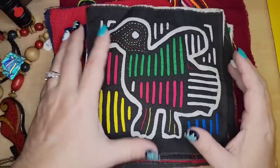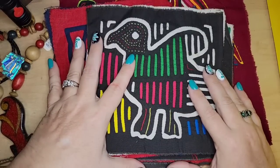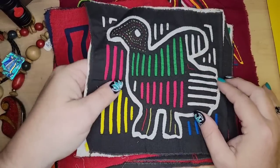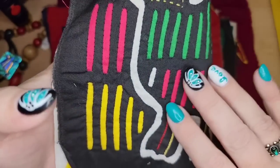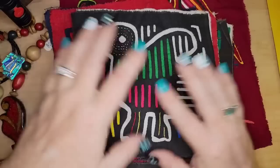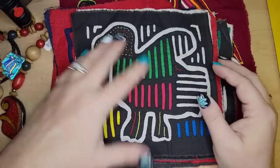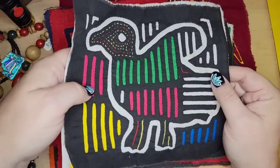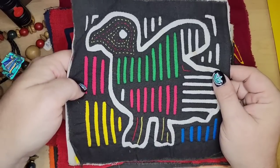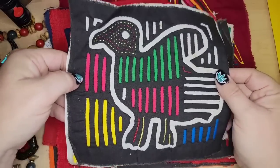I've got the light on so you can see a little more. These Mola, which I absolutely love — these are kind of an embroidery only done by the Kuna people in Panama and Colombia. So they had $5 each on these. I offered $20 for all, and they came back with $25 for all. So I got them for under $3 each, and some of these are worth upwards of $50 a piece.